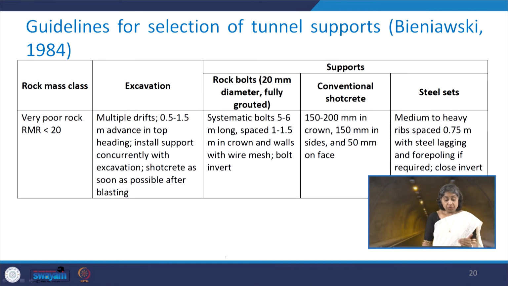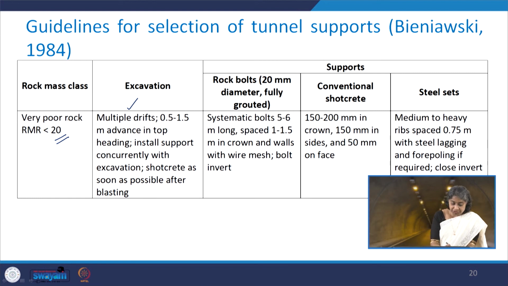In case you have very poor rock where RMR is less than 20, then one needs to go for the multiple drift method. Right now you just learn about some of these terms related to the method of excavation. Little later I will be explaining all these methods, what exactly is the difference between multiple drift method, heading and benching method, full face method, all those things we will be discussing.